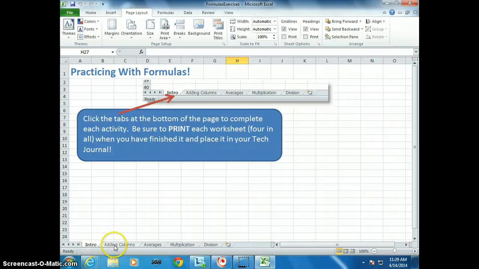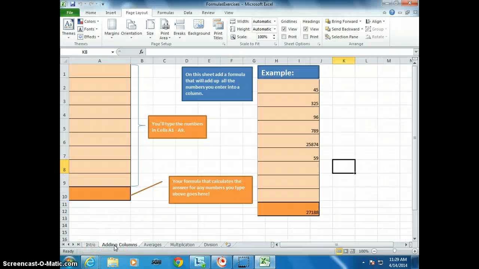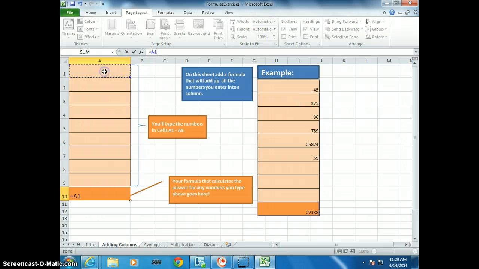This one's the intro. The next one is telling you how to add the columns, which is something we already did last week. He's going to give you an example of the numbers that you should type in. But basically they want you to start down here and type in the formula like we did last week. So we're going to tell it to do math. You do that by typing equal. Select the first cell, plus, just like we did last week. So I'm going to show you what it's looking like. Remember to save after each step so that you don't lose your work.